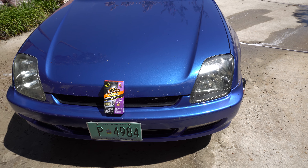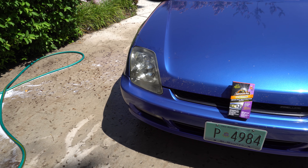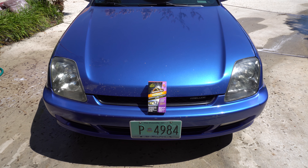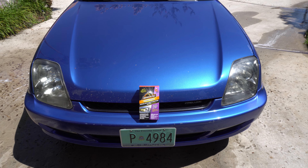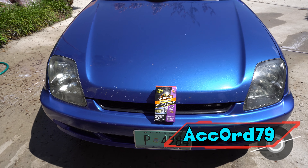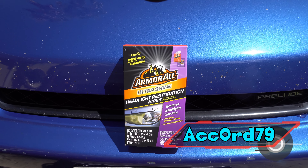I really do hope that helps — just a quick two-second update on the Armor All Ultra Shine headlight restoration wipes. They did pretty good, solid product. To protect it, put some sealant on it every time you do your car — every couple months throw some sealant on it, it helps protect against UV rays. Thanks so much for watching, I'll see you guys at the very next update.